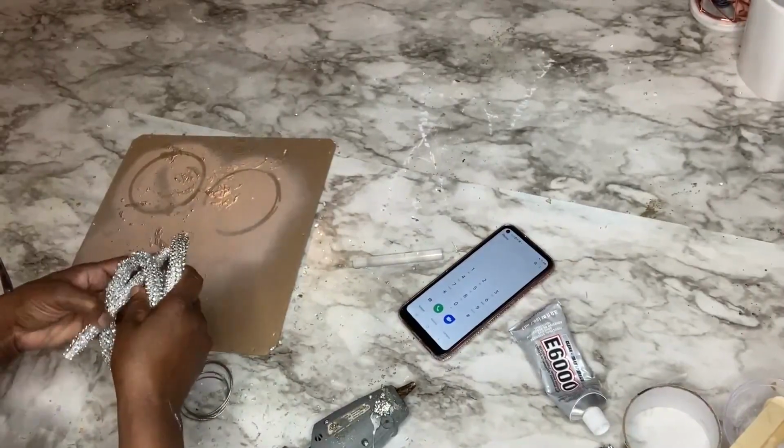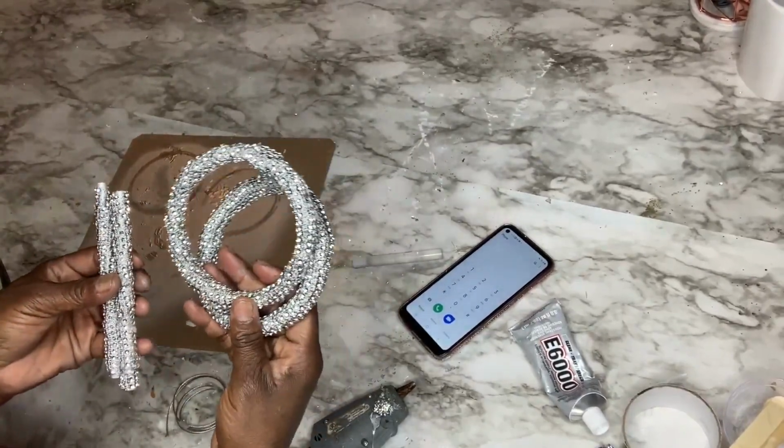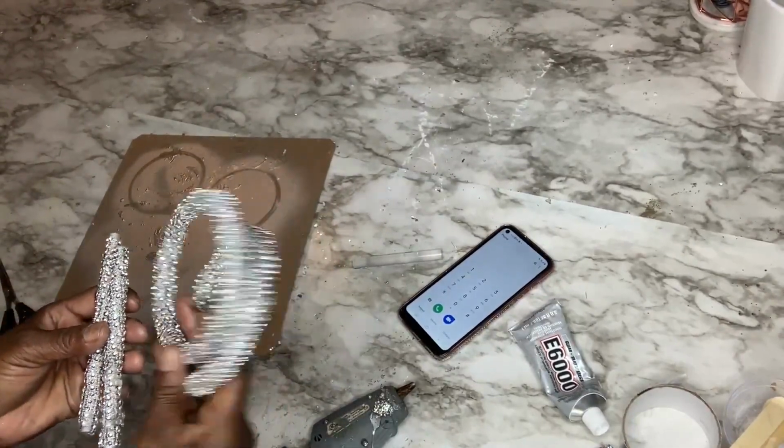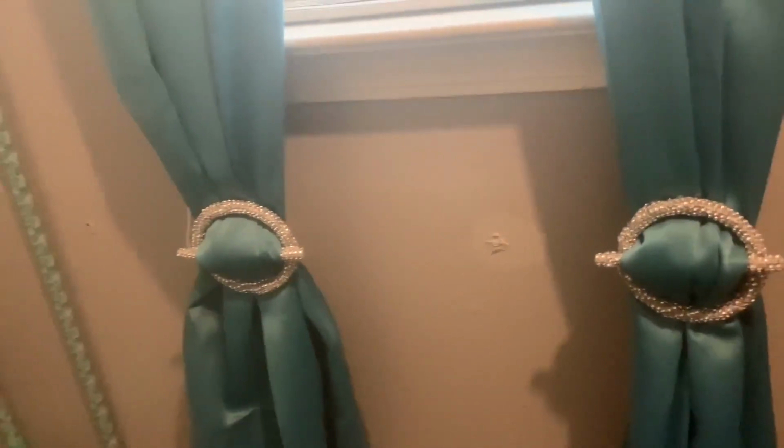Fam, so this is how our curtain tiebacks turned out. I'm gonna go ahead and put them on the curtains, and I'm gonna show you all how it looks on the curtain. Okay, so this is how the tiebacks turned out. And I just love them, y'all. They are so cute.